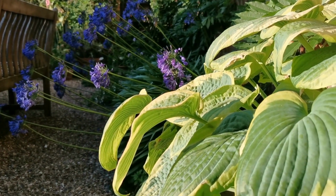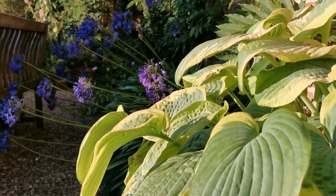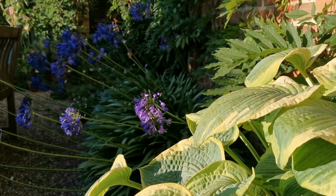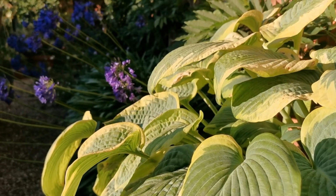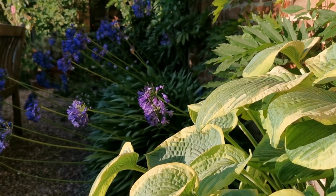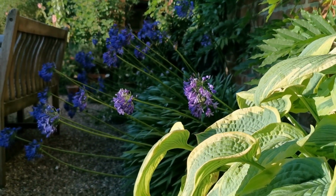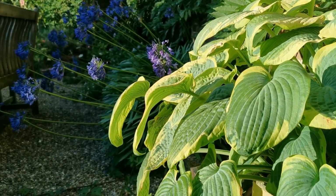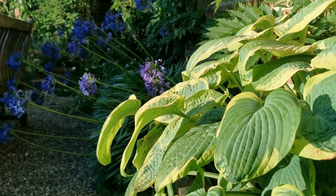And then in the foreground this large leafed hosta which we've got growing in a pot, just as a contrast to the upright foliage on the Agapanthus. Works so well as a companion planting. I just love this. Something about the aesthetics of those tall stems leaning forward towards the light, and the colours are just fantastic. So a planting for you to hopefully copy and reproduce somewhere in your own gardens.